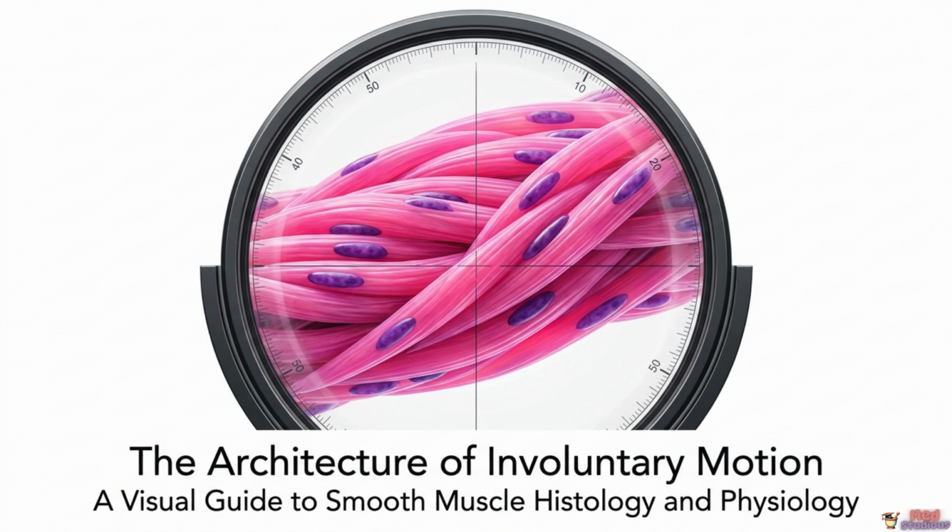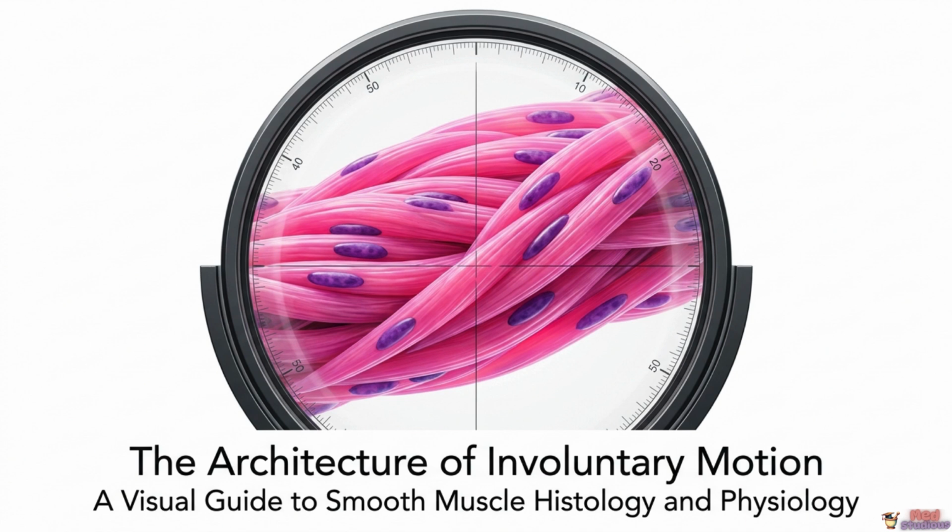Have you ever wondered how your eyes adjust to light without a single conscious thought? Or how your digestive system continuously processes food long after a meal? This seamless, involuntary motion is the hallmark of smooth muscle tissue. It acts as the silent architect of our internal organs, working around the clock to sustain vital life functions.